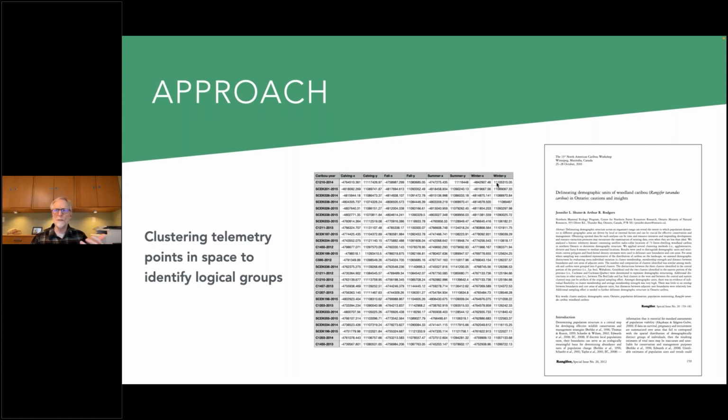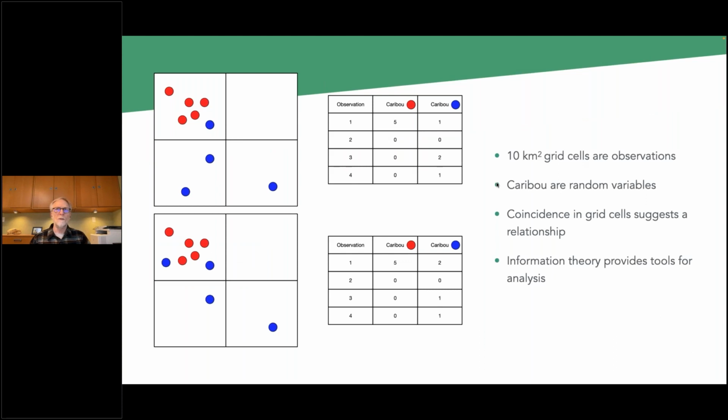So we had to come up with some sort of different way of doing the analysis that would take into account the full range of where caribou are, use all those data to the best extent possible, but not run out of memory on all our computers. And so the approach we took is we essentially kind of flipped the data matrix. So I'll take a moment to explain what that means.